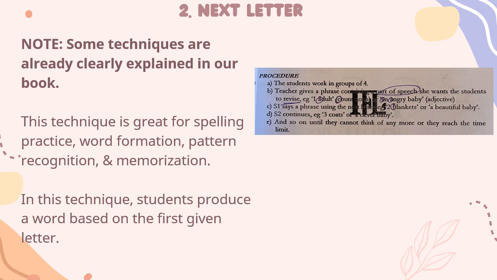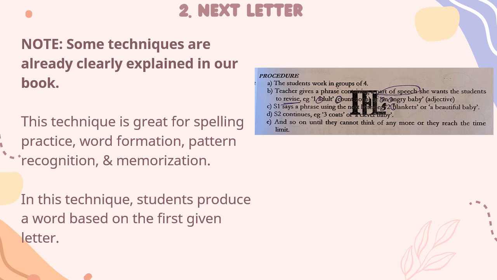Here, the word blanket is a countable noun, which is something the teacher wants to focus on. It also starts with the letter B, which is aligned with our technique. And students also add S, since they say two. Now, if they don't, you may use opportunistic teaching to correct them.